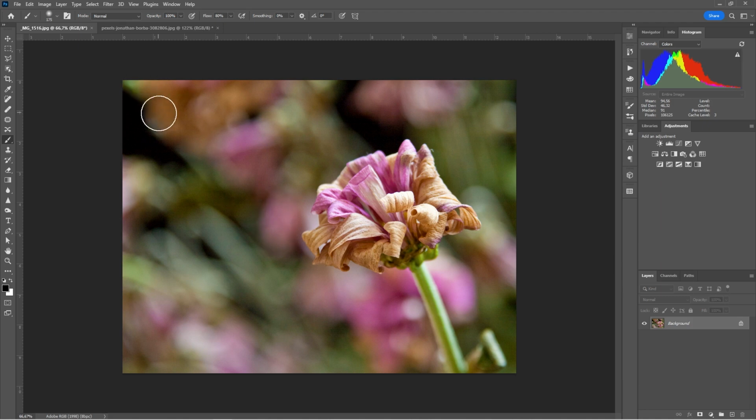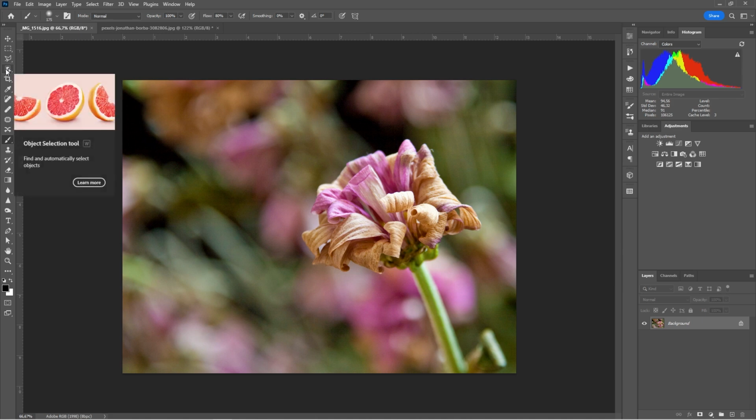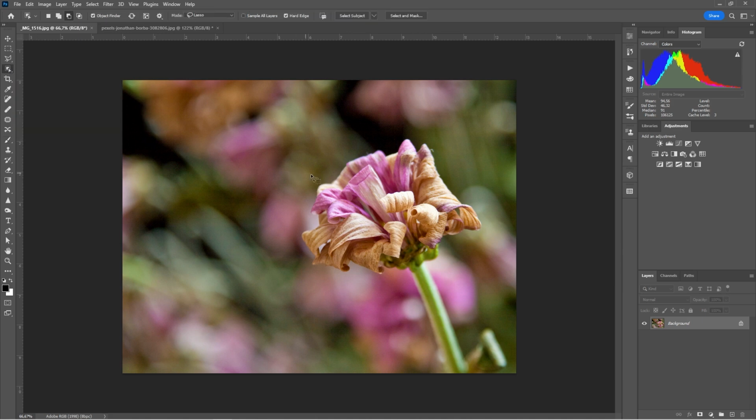So if we want to do that with this image here, let's choose our object selection tool and let's scroll over our flower, and it's got pretty good. I'm going to click on that. That selection's all right. It's not great, but it'll do. It's missing the highlight a little bit here, but for purposes of showing, this is fine.